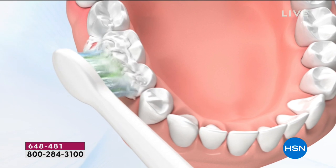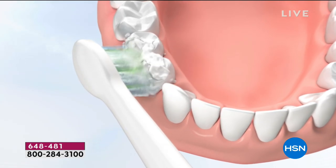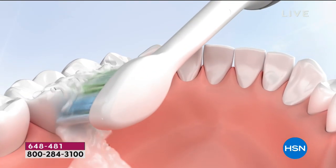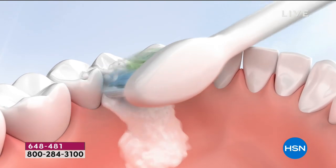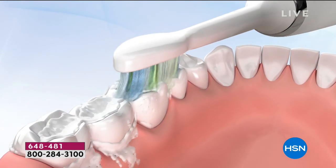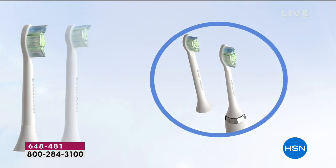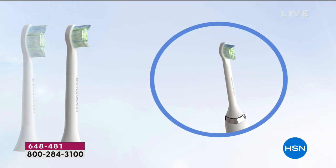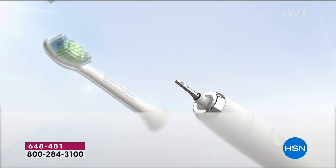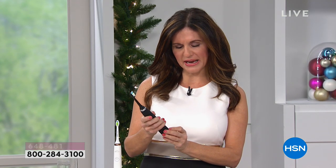You don't have any guesswork when you're using this — I was always wondering if I was brushing long enough or hard enough. This does all the work and stops automatically depending on the five modes: clean, white, sensitive, gum care, and deep clean. Debbie uses the sensitive mode. I wanted my teeth whiter right away, so I started using the whitening mode. You can actually do two settings — white and then gum mode also. The majority of dental hygienists and dentists are recommending Philips Sonicare, especially the diamond clean, because it does all the work for them.